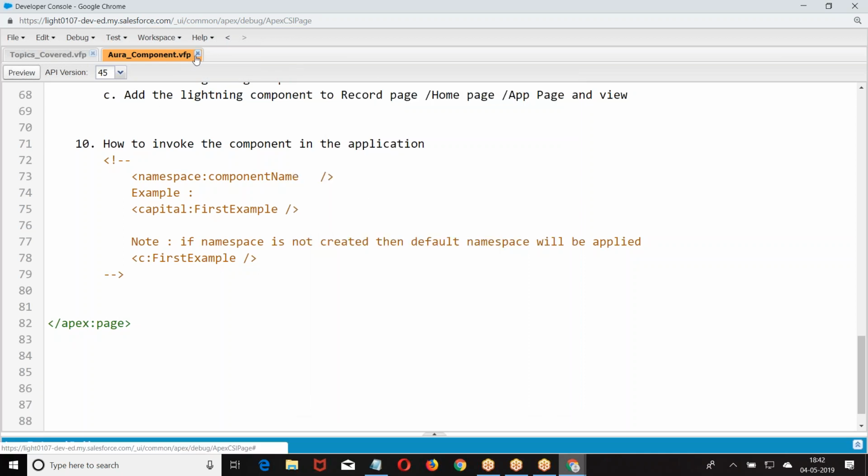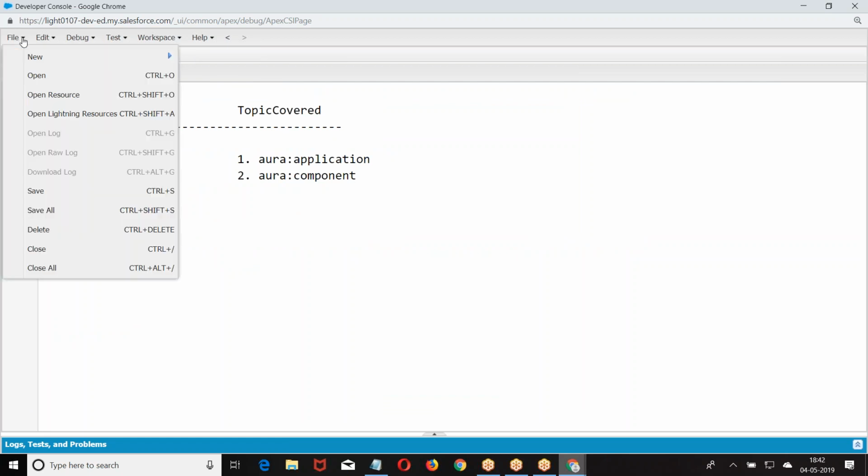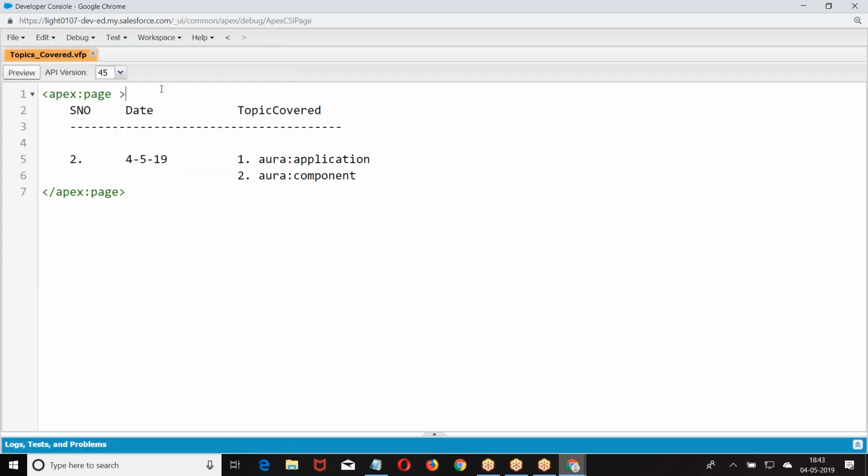Chalo, let us get into the third one. So, application is a collection of components. Component is a collection of HTML and other components. So, let us build a few examples here.